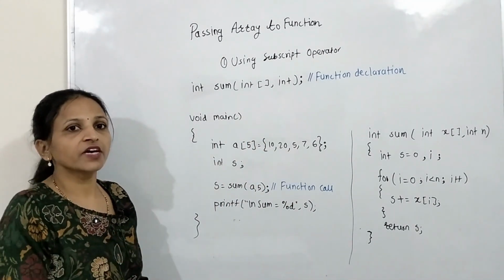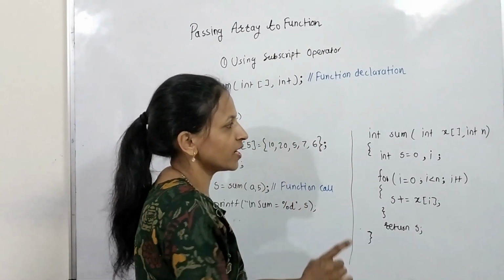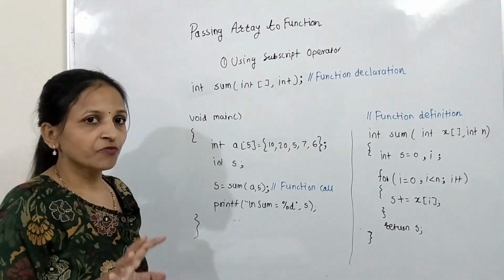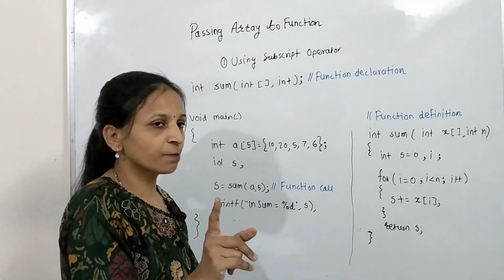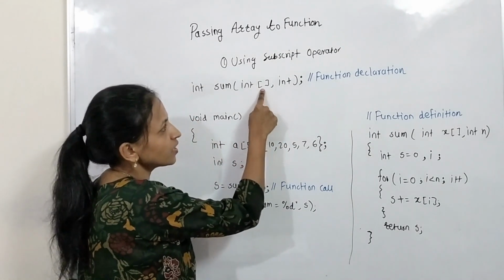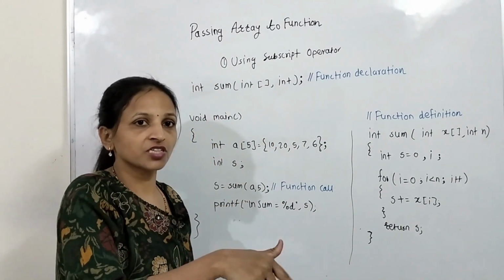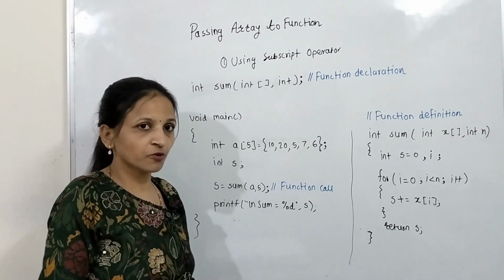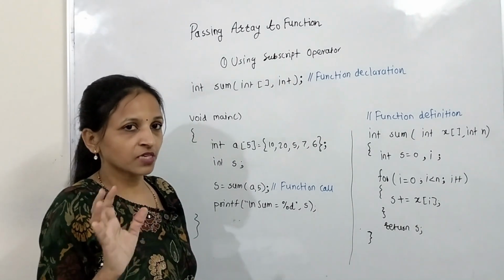Now see here, whenever we are using the function concept, then three aspects we have to consider: function declaration, function call, and then this one is the function definition. Now see here, function declaration, whenever we are passing an array to a function, with the help of the subscript operator we can pass. That's why whenever we are passing an array, we can represent that with the help of this. And then compulsorily, whenever we are passing any array to a function, we have to pass the size of that array also, because that function should be applicable for any number of elements, any array, every array, but all arrays of the same data type.